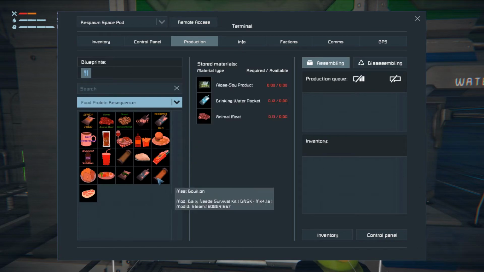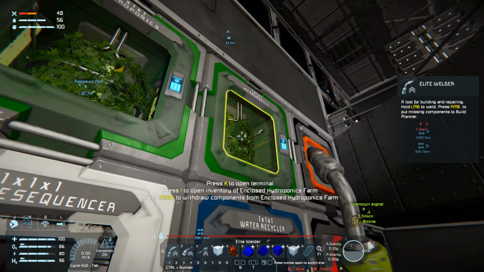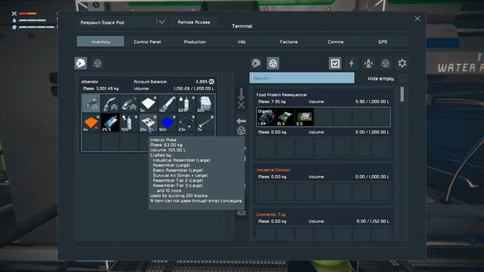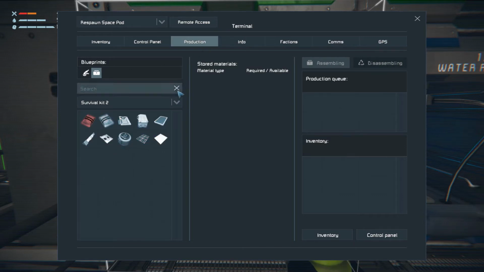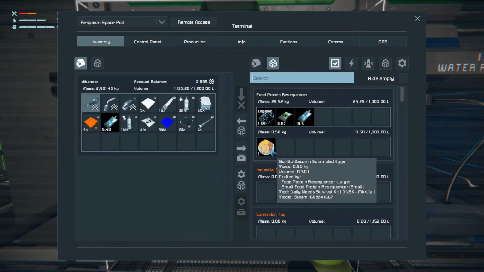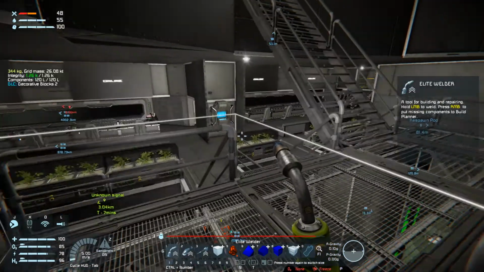Production, protein assembler, thingy thing. We'll make like 10 of those. That needs drinking water. Okay. Okay, now it should start making my food. That's not what I need. I need this. Yes, yes, good. Food, s'il vous plaît, thank you. Appreciate it.